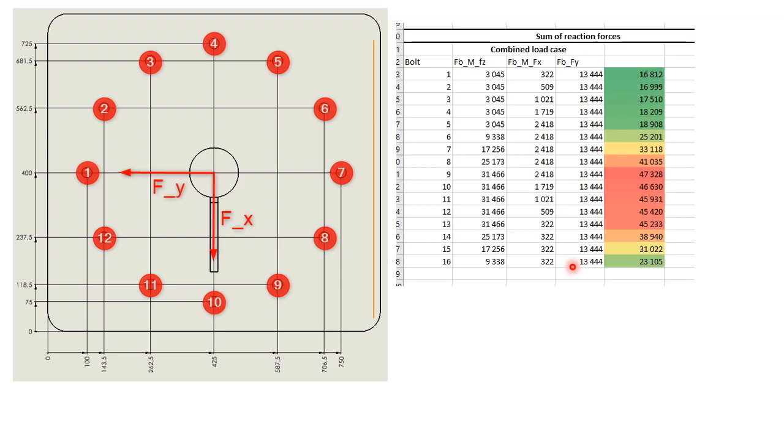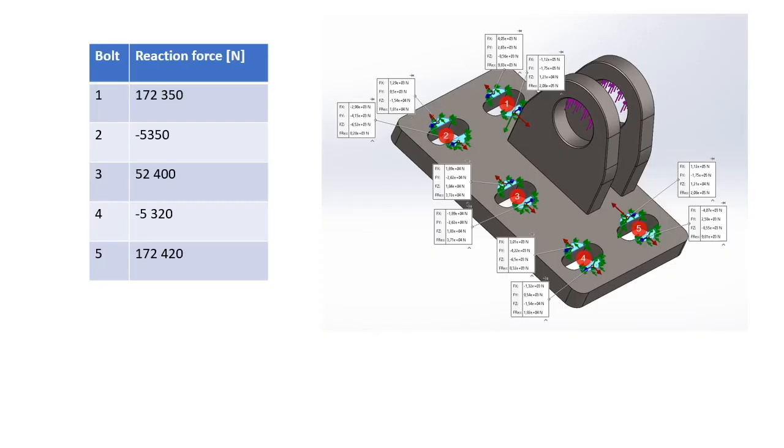One last thing I wanted to show you is that in this example, let's say that you had a force that is pulling towards you. The distances out to all these bolts are the same, and this is a fairly stiff flange. So here it's correct to assume that the force is distributed quite evenly on all the bolts. But you will find examples where it isn't. It might even be a little surprising.